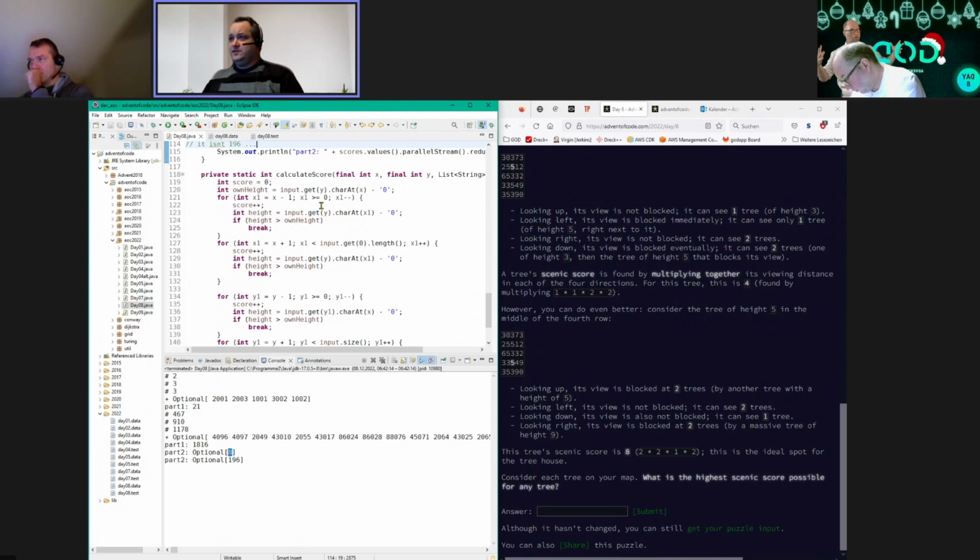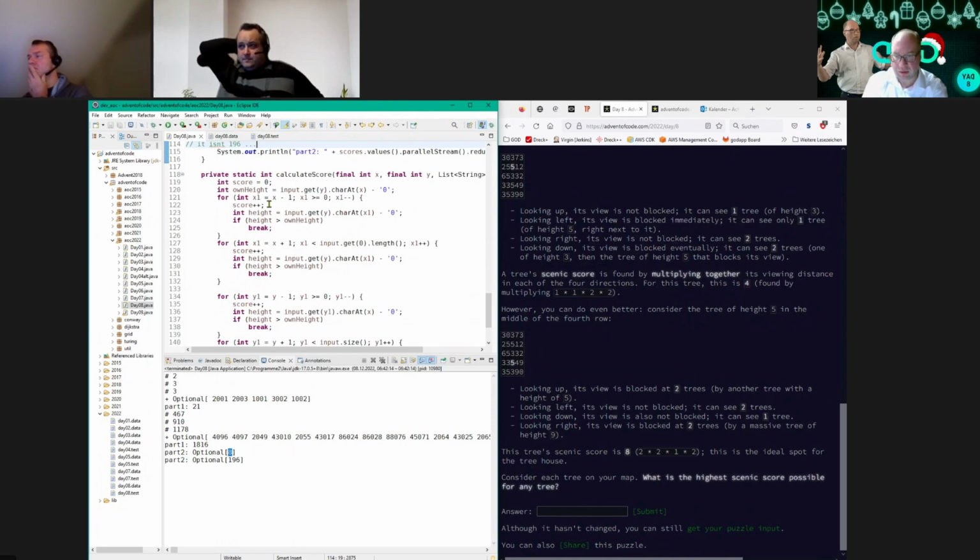So I'm sitting in my treehouse. I can see at least the neighboring trees, so the minimum score should be 4. So you're looking from left to right in the first for loop, right? Exactly. You're getting the first row, the first column. Y is stable.